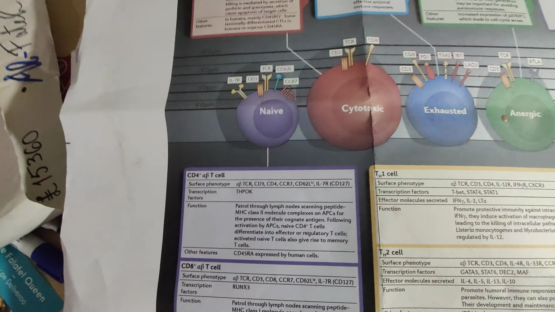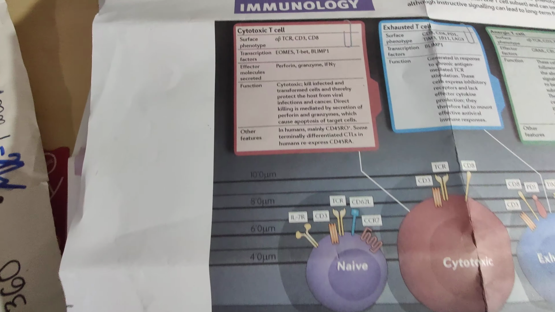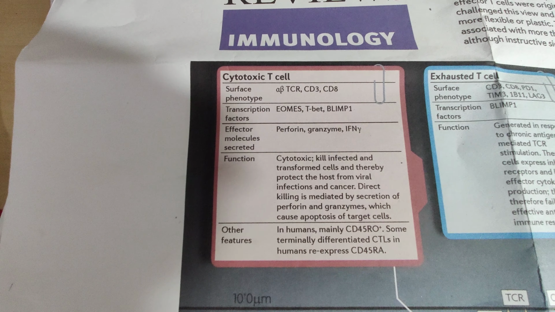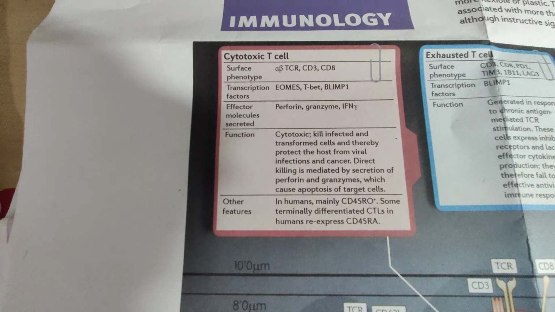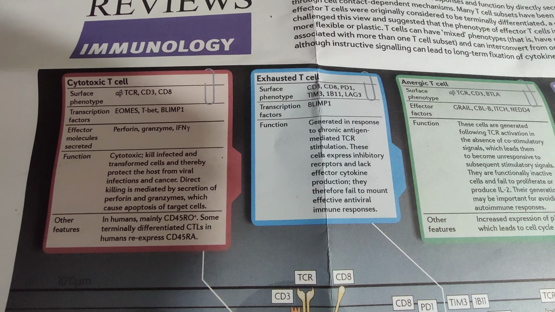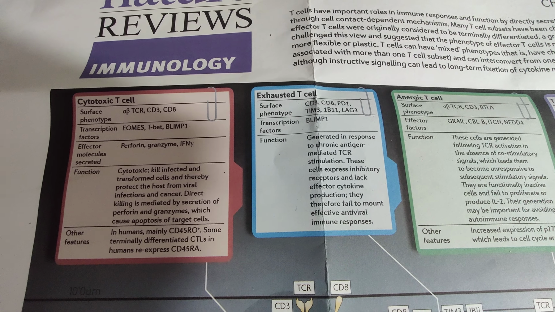So the first one I'd like to talk about, without further ado, is the cytotoxic T cell. It's the most common one, the cytotoxic CD8 carrier. This is the most heard of. And then you've got the exhausted T cell, which has run out after quite a lot of interaction and is ready to be renewed and replenished.